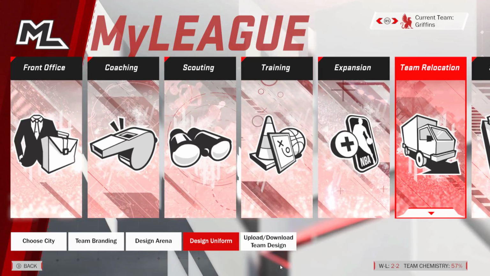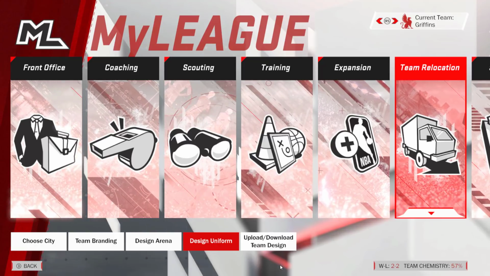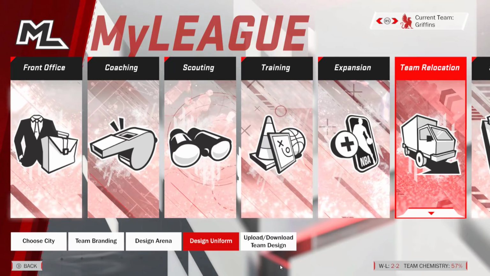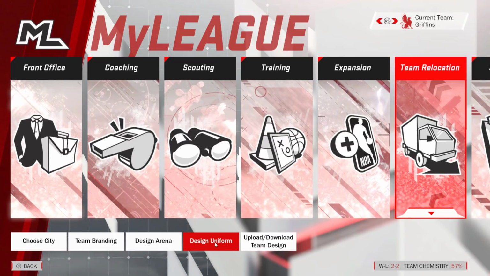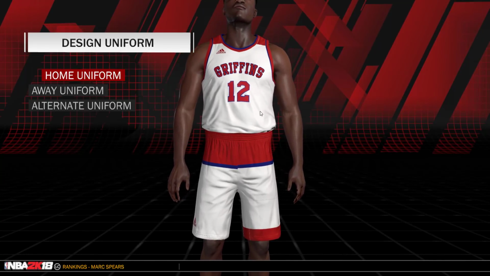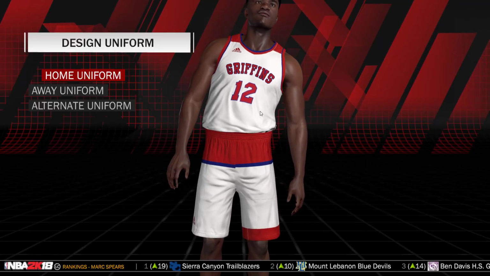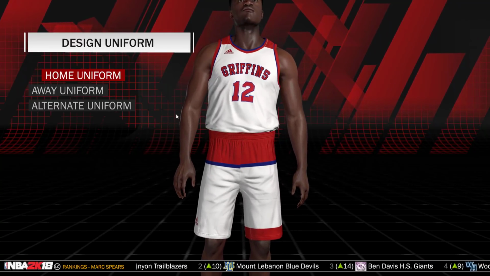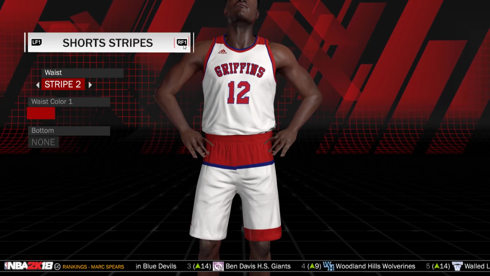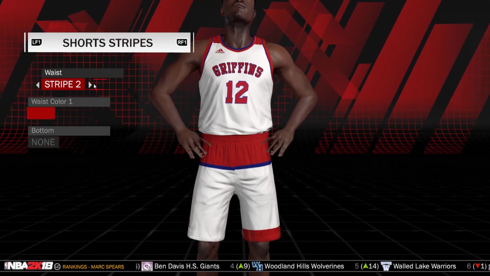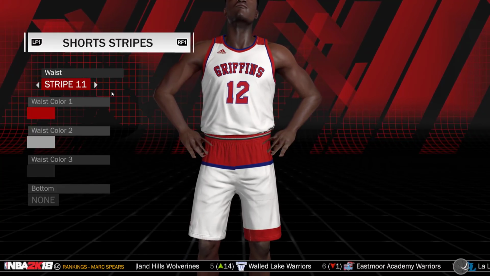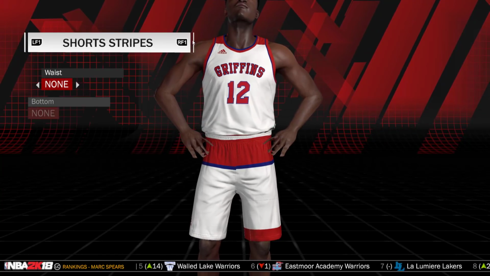So in this video, I'm going to show the guys on PC how to put the modded jerseys into the rebrands. All right, so first things first, you have to go to design a uniform, design whatever uniform you want to design. Now the only difference with modded jerseys is you can have custom trim around the collar and the waist. Like you see where I'm changing the stripe right now. You can have custom designs there and team logos, stuff like that.